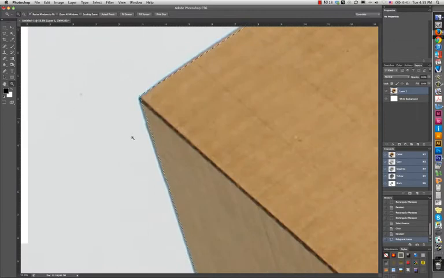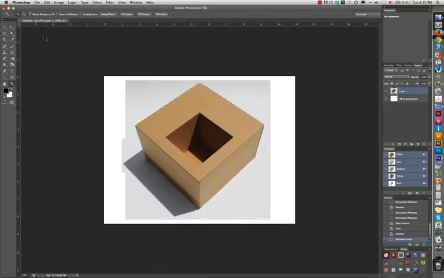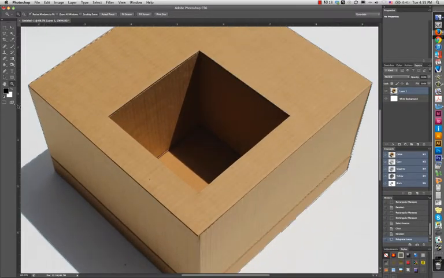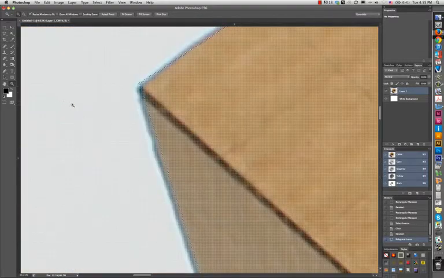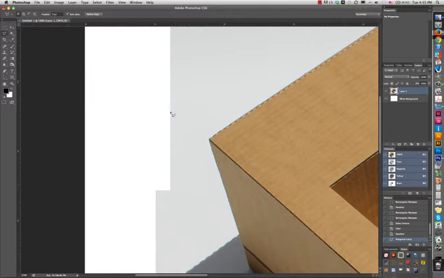You can zoom in by using the magnifier tool, or the same shortcuts, Command or Control minus and plus, that worked in Illustrator also work in Photoshop. So if I didn't quite get the corner of this correctly, I can zoom out just a little bit and add to that selection using the marquee tool.